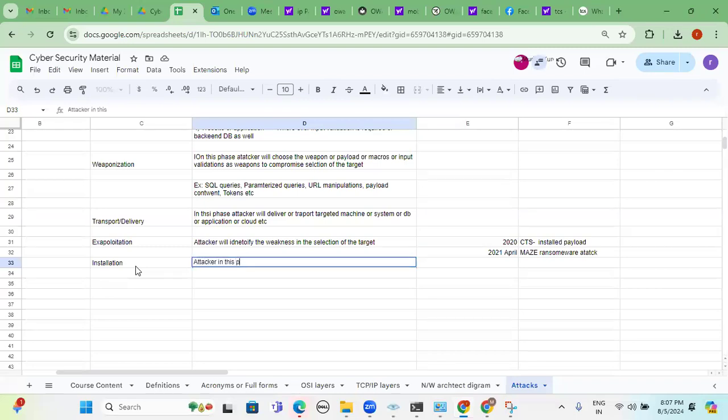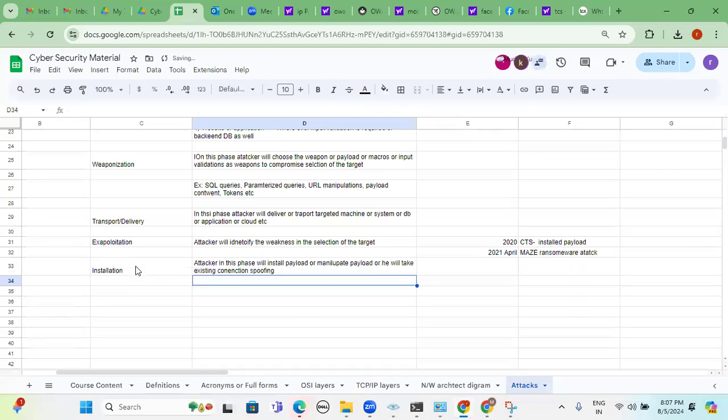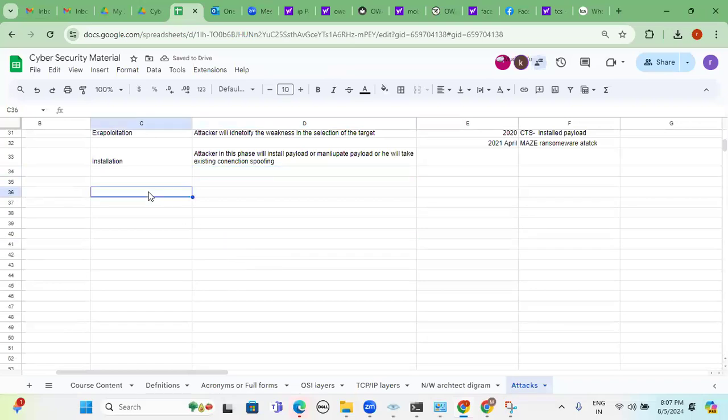The attacker in this phase will install a payload or manipulate a payload, or he will take existing connections, spoofing and so on. In such a way he will try to do the installing part. Once he tries to install, what is meant by that?